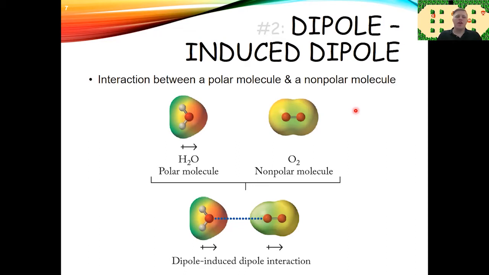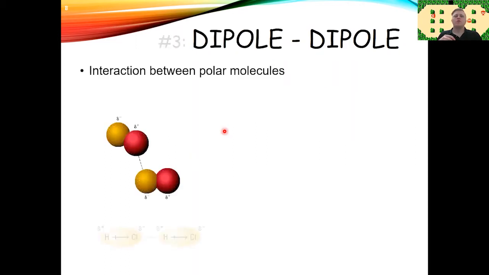A stronger interaction, as you can probably imagine, is if we have one of these dipoles interacting with another dipole. So dipole-dipole interactions, this is number 3 on our list. So it's the third weakest, or it's another way of saying that is it's right in the middle in terms of strength.